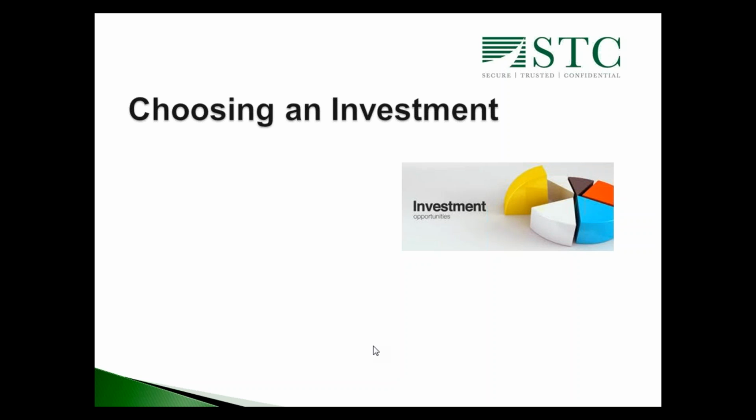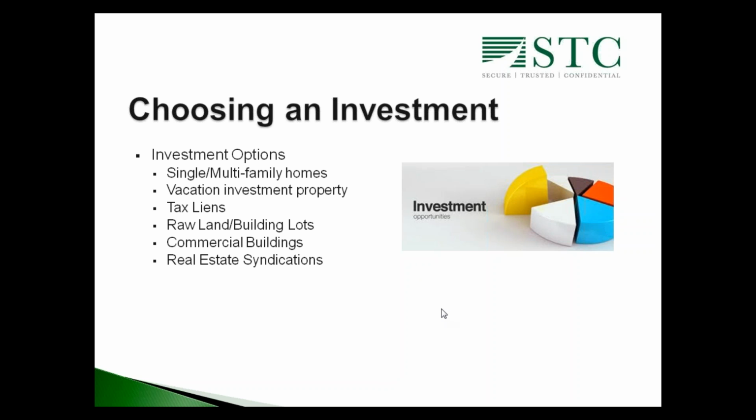Now I want to talk a little bit about choosing an investment and some of the different types of investments that are available to you. First off, I'm bringing out onto your screen a number of different types of real estate. You can invest in single or multifamily homes, vacation investment property, tax liens, raw land, building lots, commercial buildings, real estate syndications. All of those are permissible.